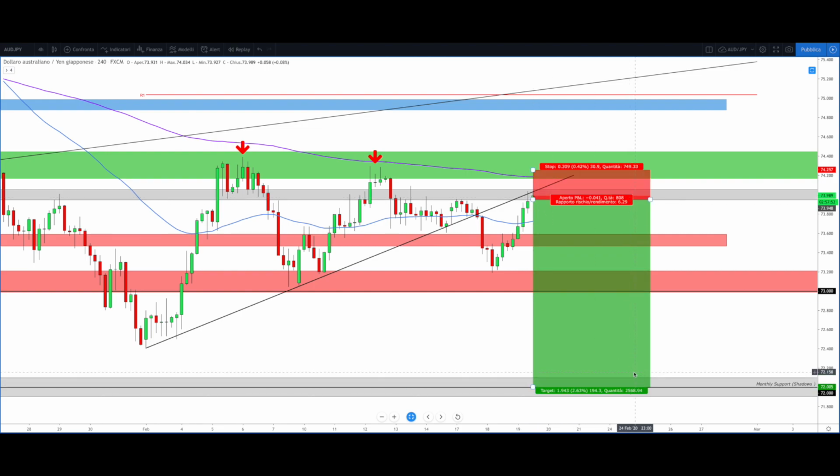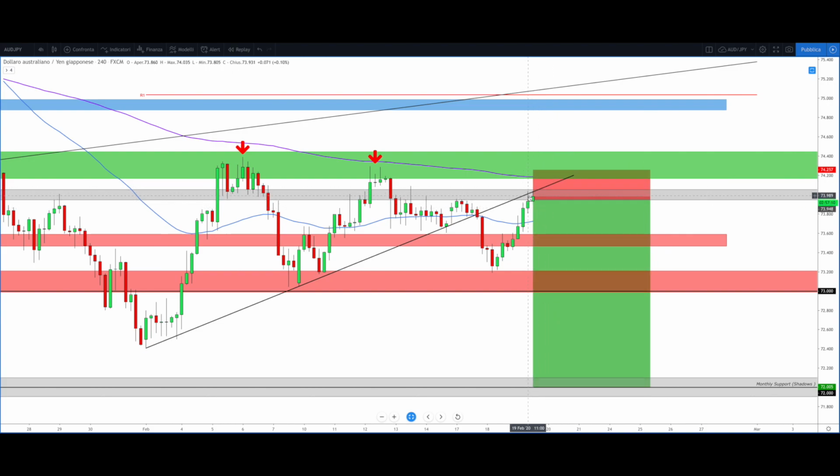We have a potential 195 pips profit and a good 6.29 risk reward. This could be really a good setup. For the moment, guys, I will wait for a clear bearish candle, like a bearish engulfing candle or a shooting star candle, before thinking about an entry. But looking at all the pairs with the Japanese yen, after this push today, because you can see that on every pair with the Japanese yen the price has made a big push to the upside, I expect that the price is not ready and does not have the strength to go higher, and from this point we can expect a new bearish phase.